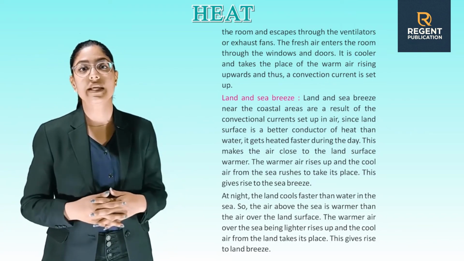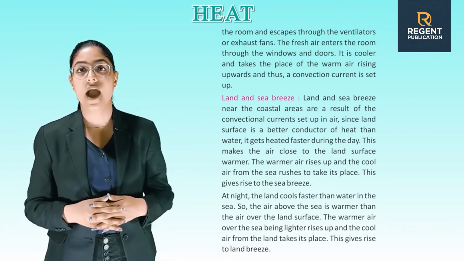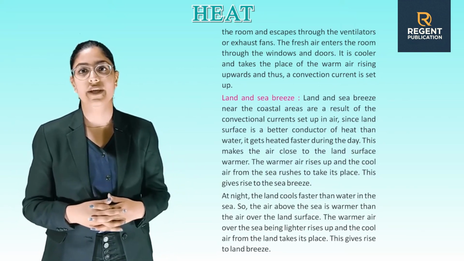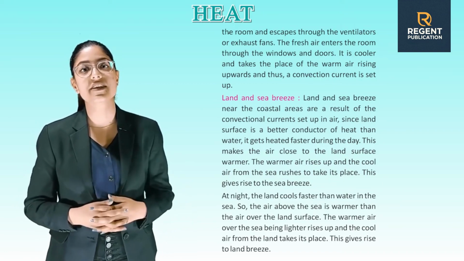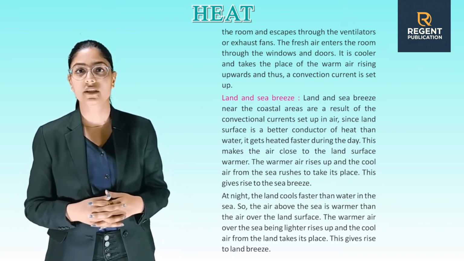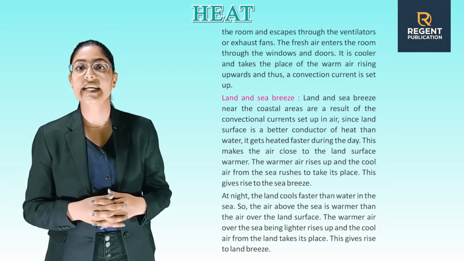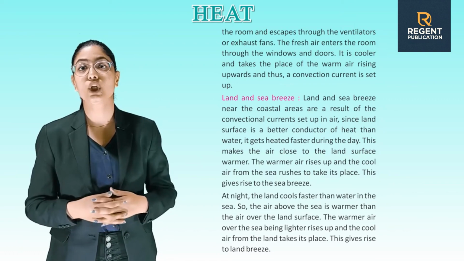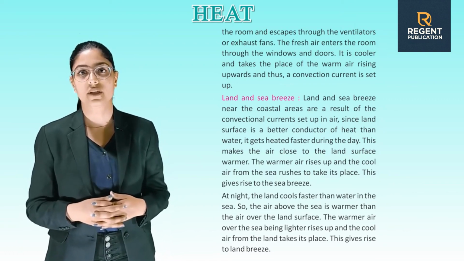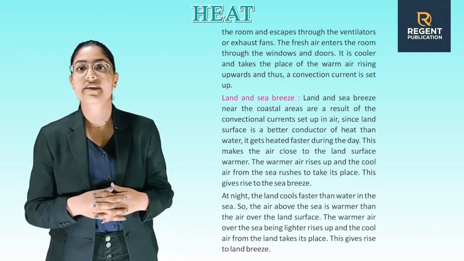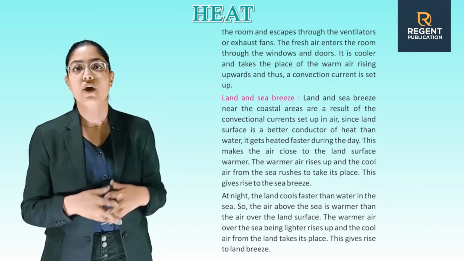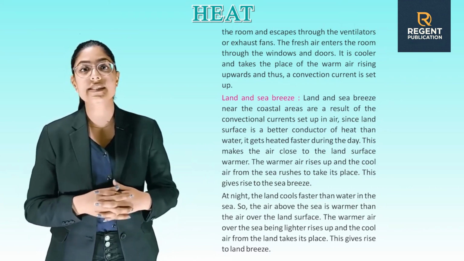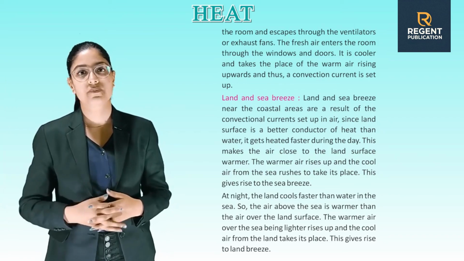Land and sea breeze. Land and sea breeze near the coastal areas are a result of the convectional current set up in air. Since land surface is a better conductor of heat than water, it gets heated faster during the day. This makes the air close to the land surface warmer. The warmer air rises up and the cool air from the sea rushes to take its place. This gives rise to the sea breeze.